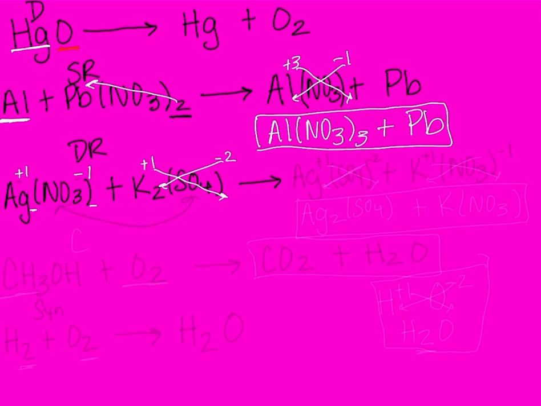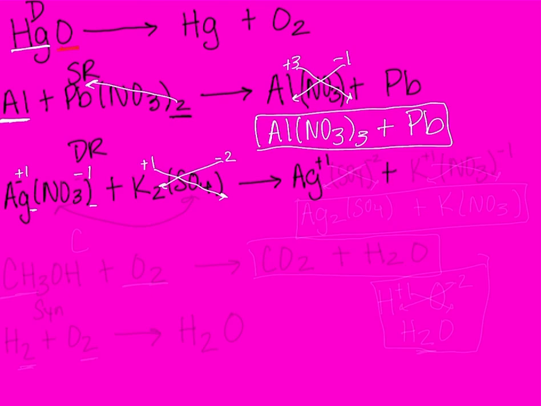Now, what I do know is that the tips shared above tell me that I'm going to keep my metal in place. When I look at Ag, I know that Ag is a metal. I can also tell that it's a metal because it has a positive charge. And so when I have a positive charge, I know that my positive charge elements are metals. They're acting as a metal, okay? So I got Ag positive 1. All right, so I'm going to go ahead and keep that in place.